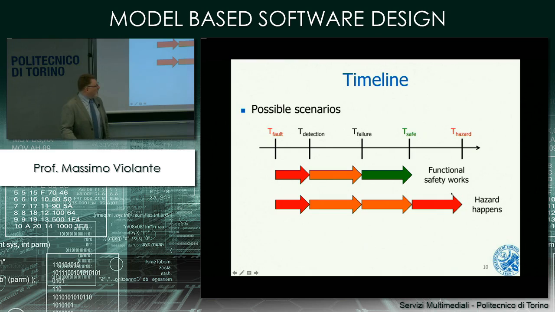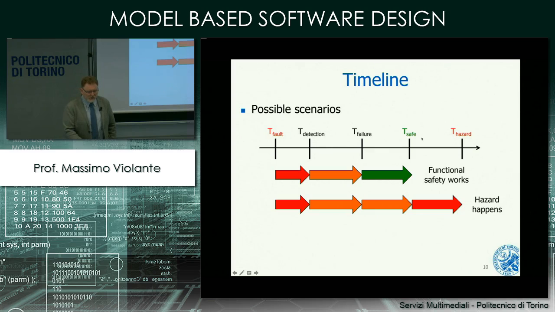Now, what we want to do with the hazard analysis and risk assessment is to understand how great is the risk for a person when using our item. Based on that, we can decide which is the criticality of our system, and then we can decide whether it is the case to put at work some techniques to guarantee the capability for the item to enter in the safe state, or if we can accept that the risk associated with the item to produce a hazard is so remote that we can do nothing.